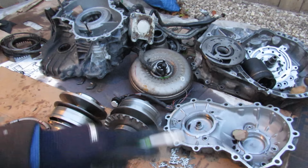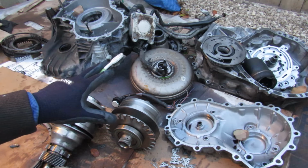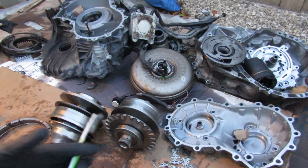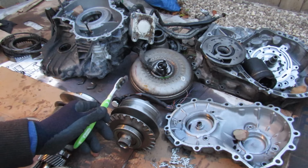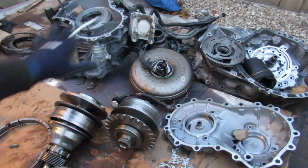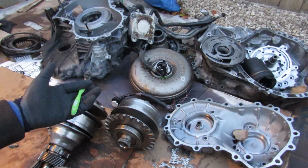Also, unlike an automatic, you see everything I've done here has been done on my own part. There's actually no manual on how to take apart a CVT and properly diagnose it, or any parts available, or any diagrams other than this one little cross section they give you in the owner's manual on how this thing works or how to repair it. When your CVT fails, you're out $3,000 or $4,000 to completely replace the entire thing. There's no rebuilding of a CVT transmission the way you would with an automatic.